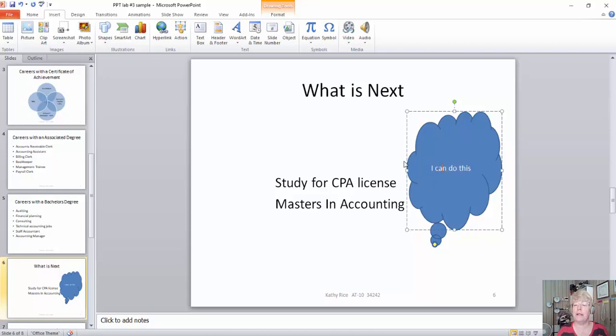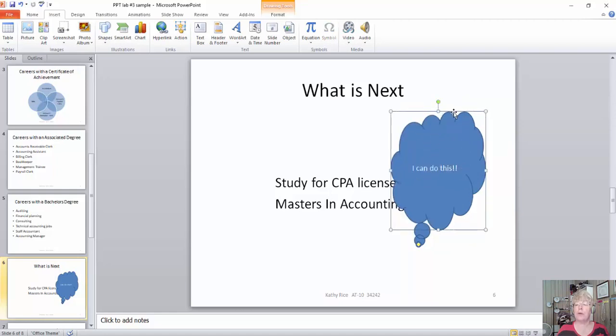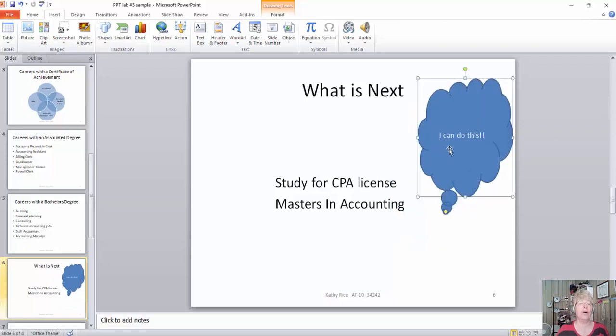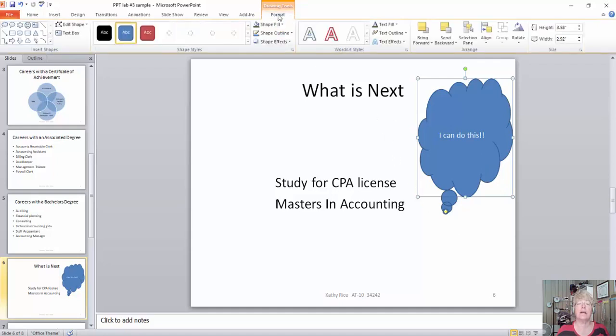Boy, my spelling. Okay. And I just want to add something a little bit cute. I can move this around. I can also resize the text. I can recolor the text. I can do anything that I want to here. But that's how you add a shape.